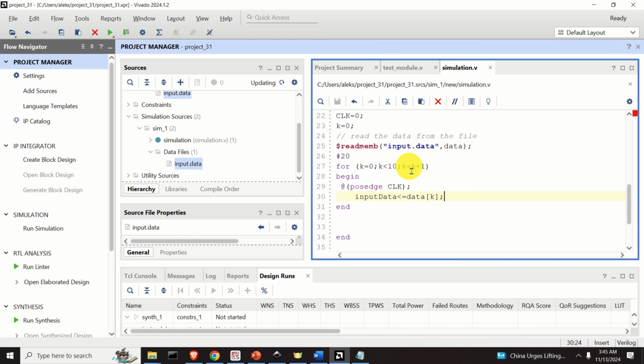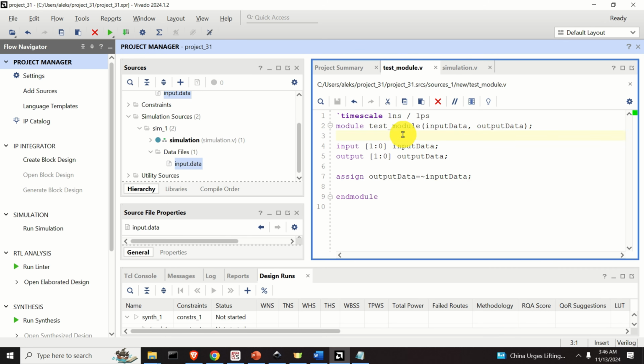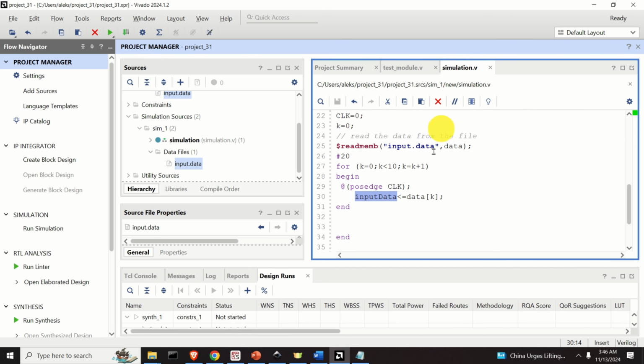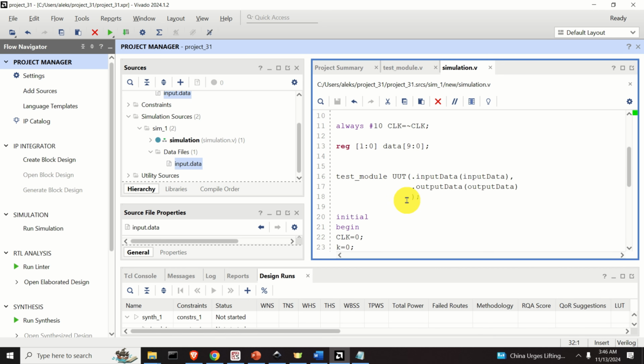So again, this for loop will start and it will iterate for increasing values of k. Inside of the body of the for loop, we are waiting for the positive edge of the clock. Once the rising edge of the clock arrives, we read the data, or better to say the data is already read from the file. We simply take the data from the data array and we feed it inside of the input data port of our module. Then the module will invert the bits, or it will compute the complement of the bits, and over here in the simulation time diagram we are going to display the result. The result will be output data.